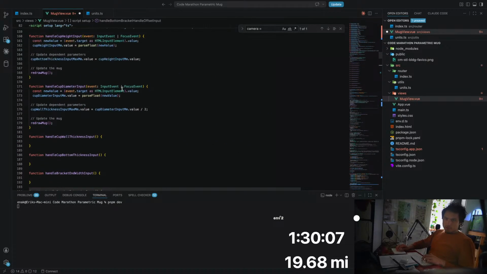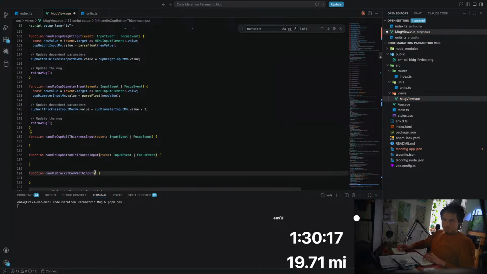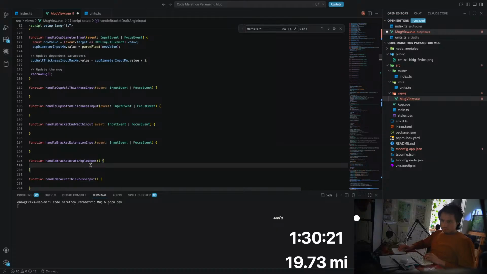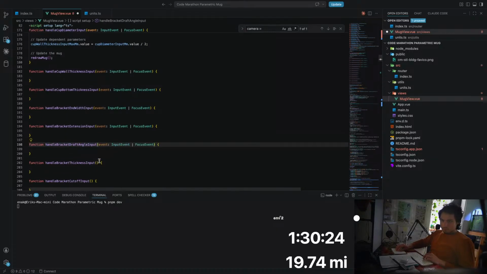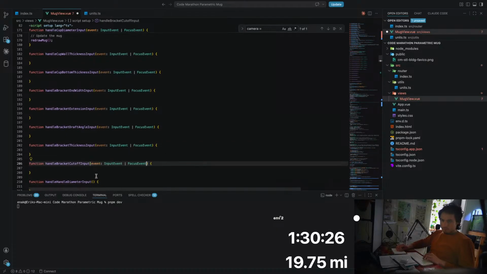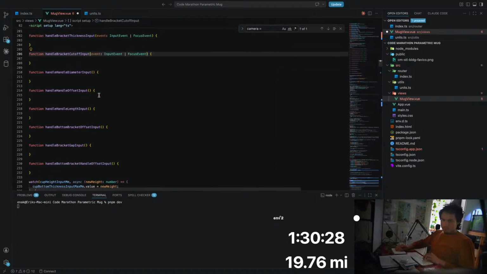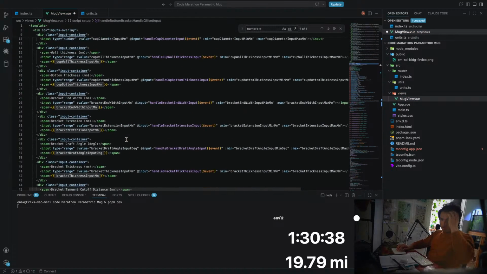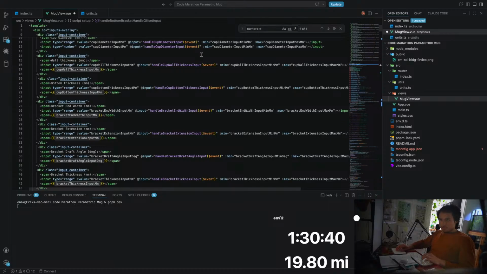And then in terms of the arguments, they're all the same. It's either focus event or blur event. Just copy that in. I kind of wish I did a find and replace on it instead, but it's okay. We've got a couple functions with no arguments, so it wouldn't have been a completely clean replace all anyways.